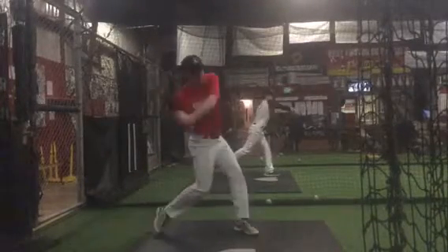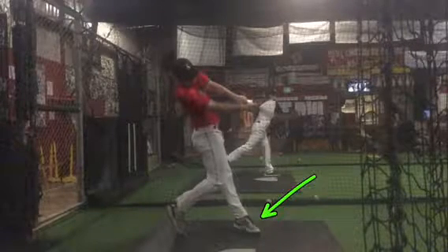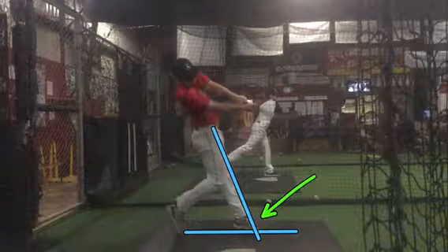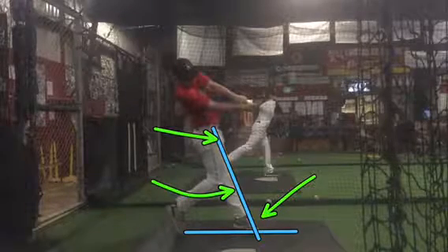I noticed that on a few swings. This one a little bit better — lower pitch, barreled it up. Still top spinning a bit, but that's a good hitting position there. I think we could firm this up as well, and that would happen if we got a little bit more base down here — that would help that front leg to absorb all this energy from the back of the body. But other than that man, it looks good. Keep working on it.